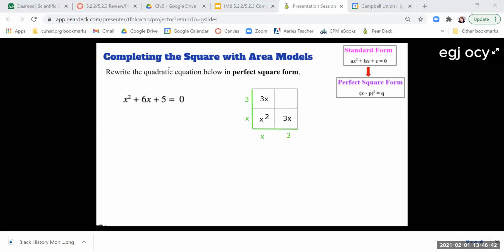They are identical. But we need to make sure that the number we have on the other side that's replacing the 0 makes everything balanced out to be a square. So now I look for my last section of my area model. Do you see how I have a 3 here and a 3 here, and 3 times 3 would actually mean that this spot needs to be a 9. So what that means for my equation is that I need that number to be a 9.